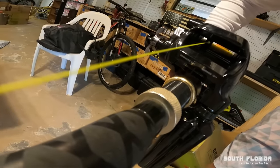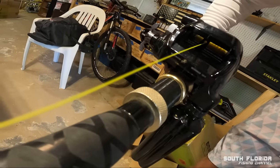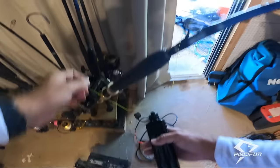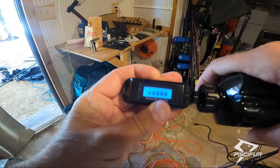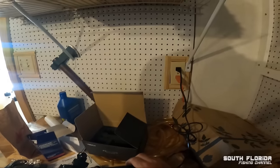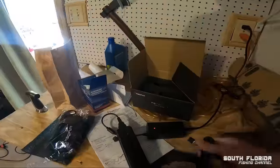And you can see the line guide guiding the line into the reel there. So when you spool up these reels, make sure your line goes through that line guide or else it won't work right. All right, let's see what our battery is at. Well, it still says 100%. So that's pretty good, but I'm gonna put it on the charger just for a little bit longer. This is the charger, just plugs right into the wall. Stick it on, boom, bada bing, and it's charging.